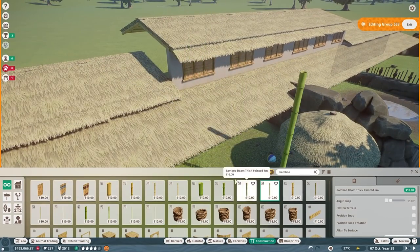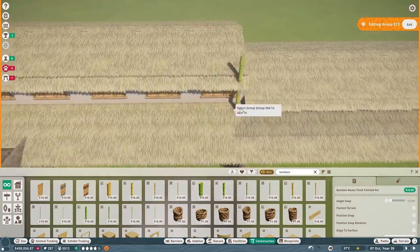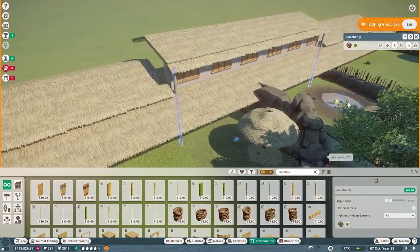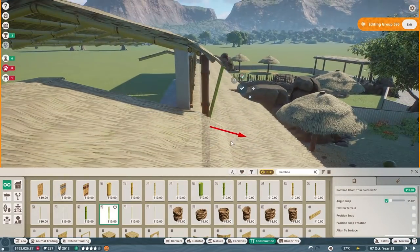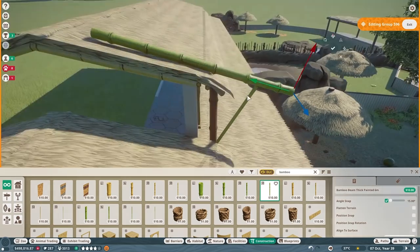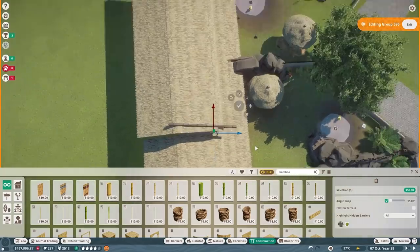So I'm adding this raised part. I don't imagine it would actually be anything of use in the actual zoo. It's probably not going to be a second story. Maybe it's just a part inside the building where they raised the roof and they have vaulted ceilings or higher ceilings, however you want to call them. But it breaks up the monotony of the whole long, singular patterned roof that looked kind of boring.